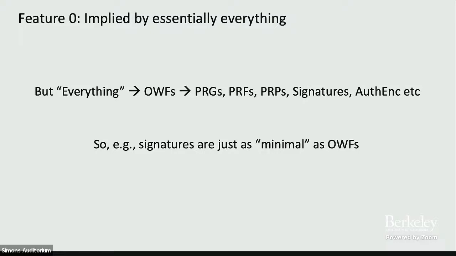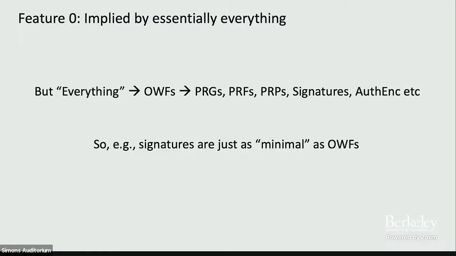But this is not satisfying because one of the famous results from symmetric key crypto is that one-way functions are actually really powerful in the sense that if we have one-way functions, we can do almost all of symmetric key crypto, and we can even do some public key crypto like signatures. So what is stopping us from calling signatures the minimal crypto assumption? Why don't we have all of our theorem statements say "from the minimal assumption of signatures"?